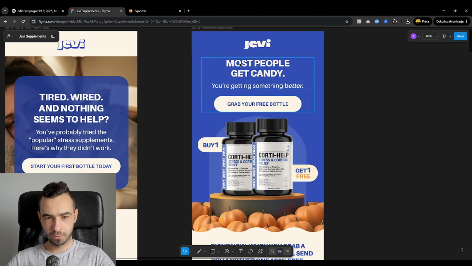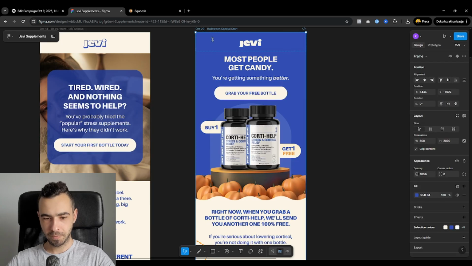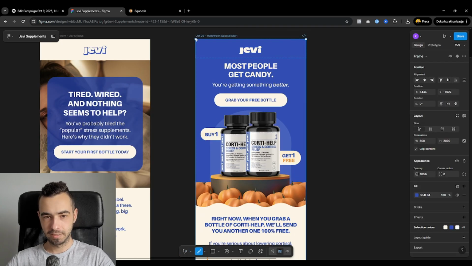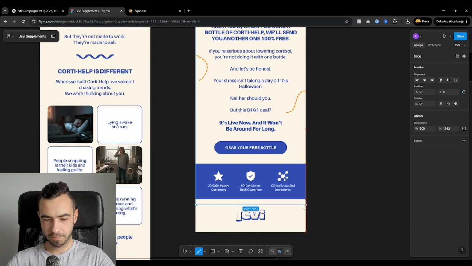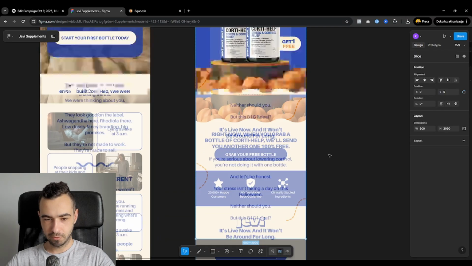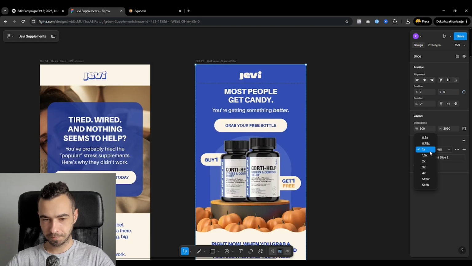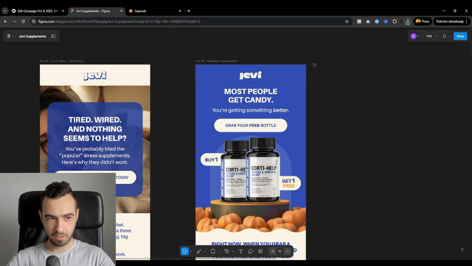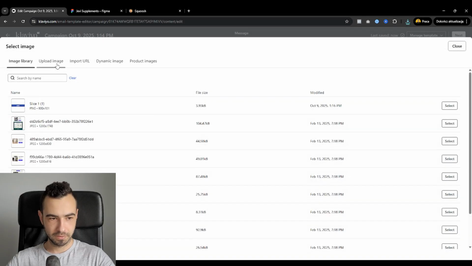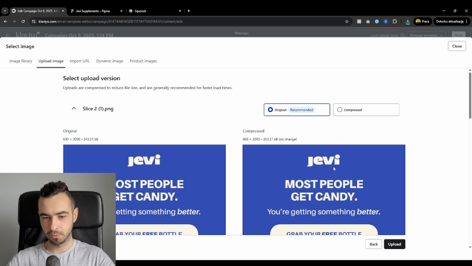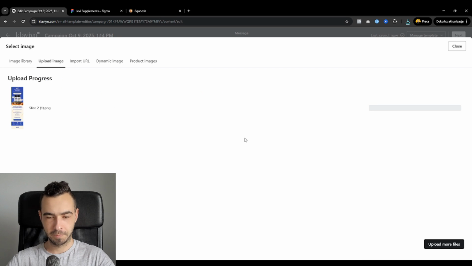Now, the second way to go about exporting your email is slicing it or uploading it as one slice. So I would take this whole email, even with the footer, and export it. Maybe we'll explain a bit more later on, but for now, let's just export this whole email, and we have it: 345 kilobytes, whole email. That's it. So you would upload it to Klaviyo without changing anything, and this is it.